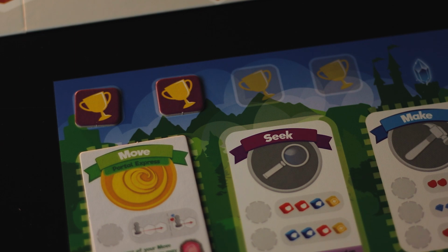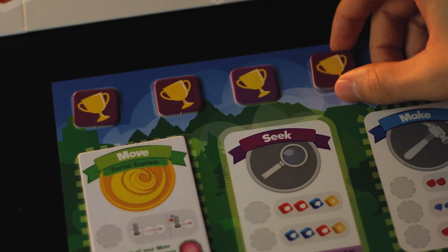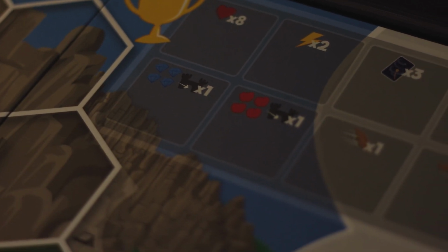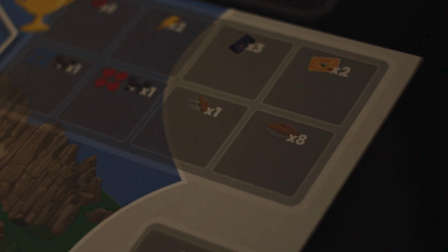I really enjoy the trophy system in this game, and I like how you can't collect a trophy the same way twice. I love that. It encourages players to try new things. And I found that as we were playing the game, we were gaining trophies very differently.